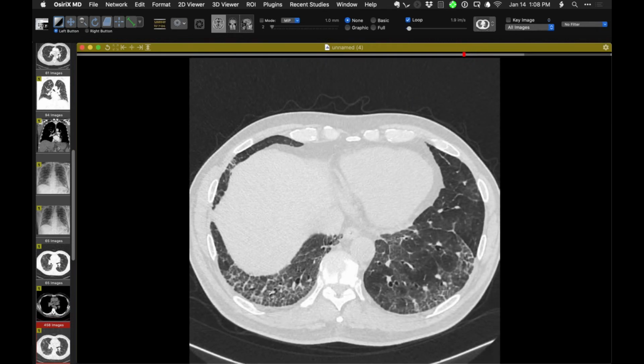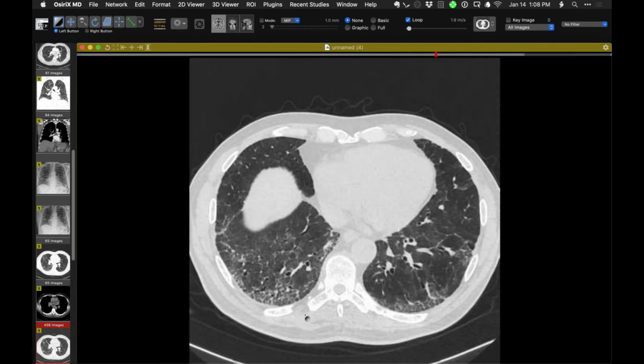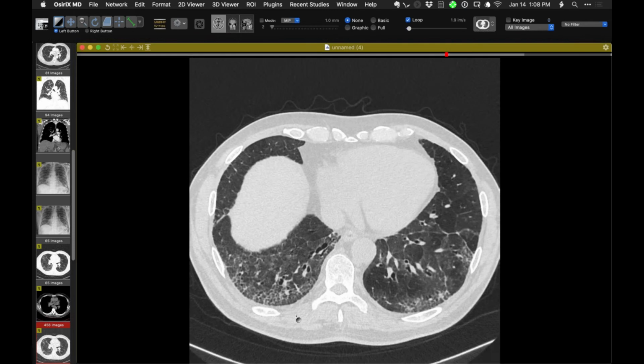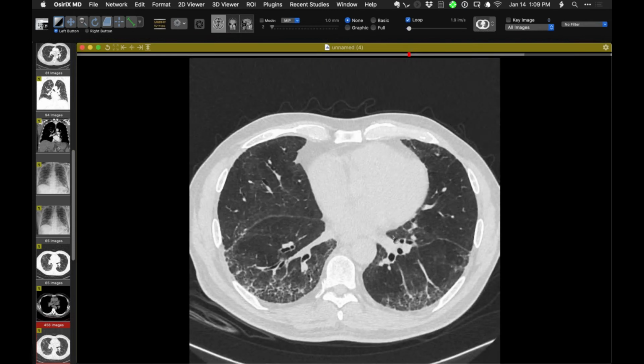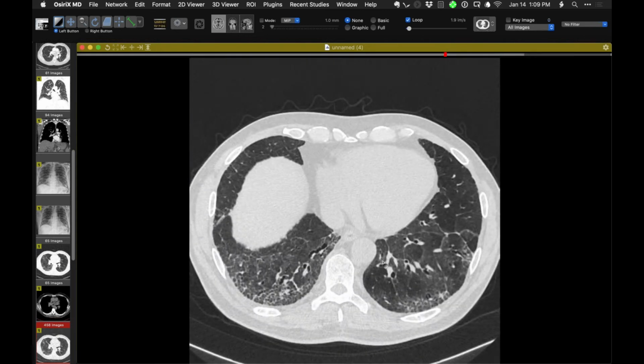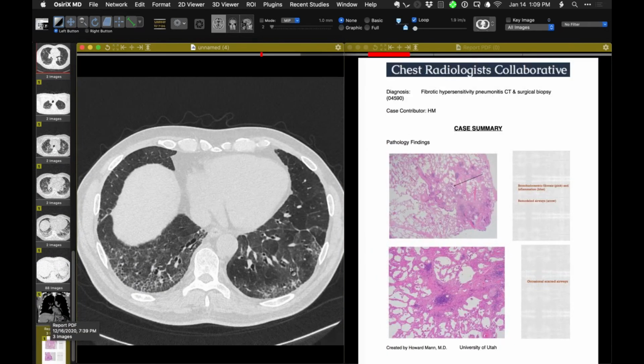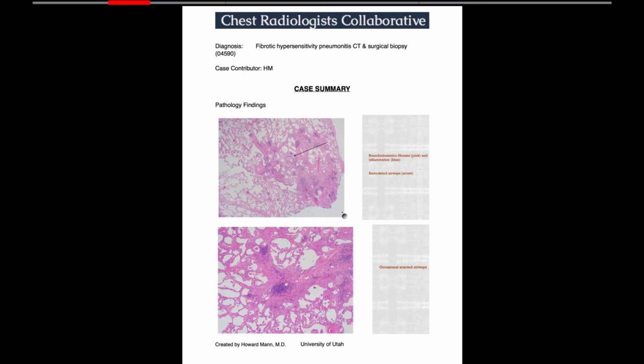And if I see findings consistent with traction bronchiectasis away from the pleural surfaces, but airway centric, and potentially in looking at the lungs, areas of lobular air trapping, I certainly think of fibrotic hypersensitivity pneumonitis. So for example, here's a focus of traction bronchiectasis. So let me show you some nice images of the biopsy. I'll make that big. This was read out as fibrotic HP.